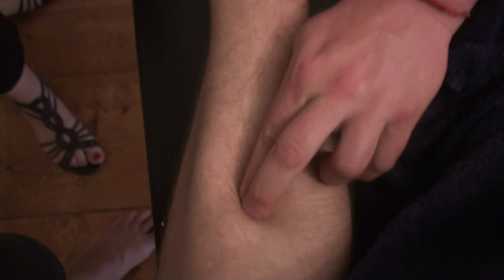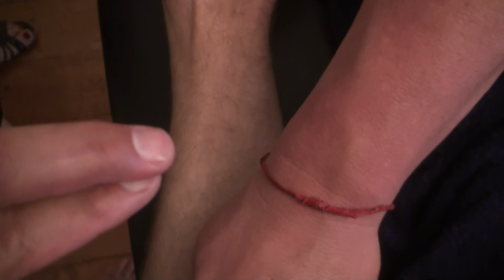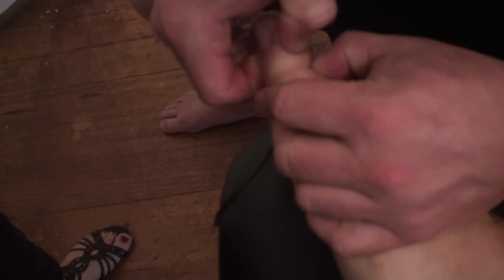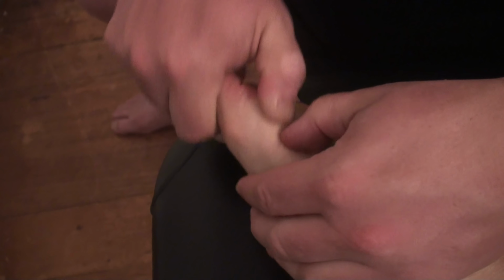So you can see I'm tracing that tension. My fingers wanted to follow this up here from his big toe. And you're using that finger on top of that finger? Yeah. And then I come again in here. But if you are having trouble, I can do it with my fingers, but I'm not actually feeling it through here. I'm just knowing that it's there.